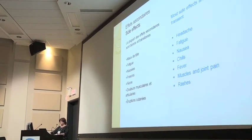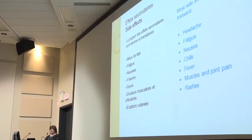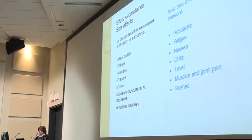The most common side effect is headache, and about 40 to 60% of the people will have headaches. Fatigue is another one, generally for about a day to 2 days after the treatment. The patients are very, very tired, but then that seems to go away, and in about 48 hours, they're back to their baseline. There's nausea, chills, and fever with muscle aches and pains. Not all patients, but some people will go home and it's almost like they have flu-like symptoms. They just feel achy and kind of miserable for about a day or 2.